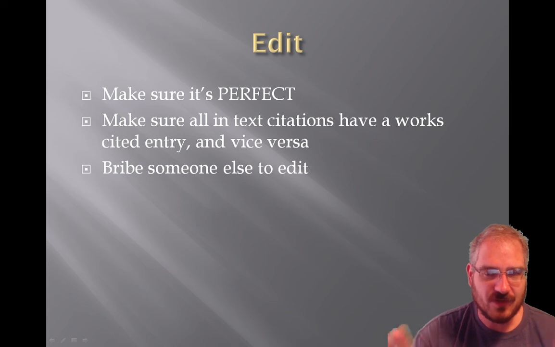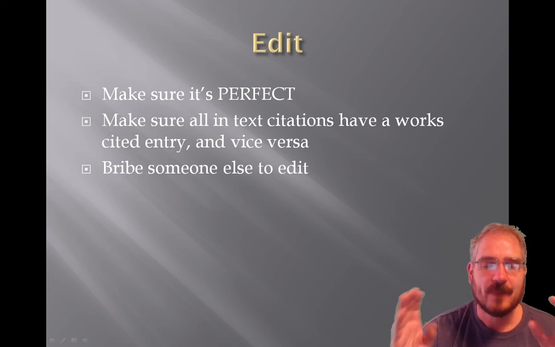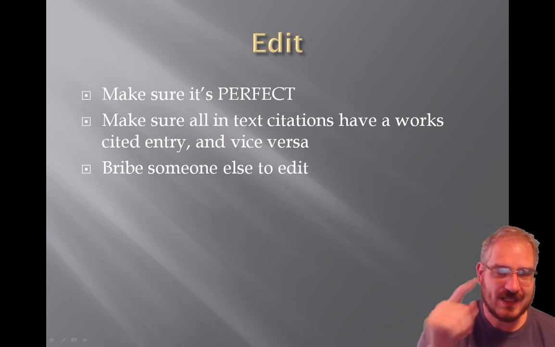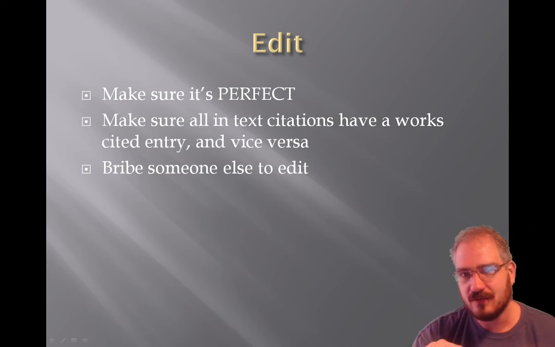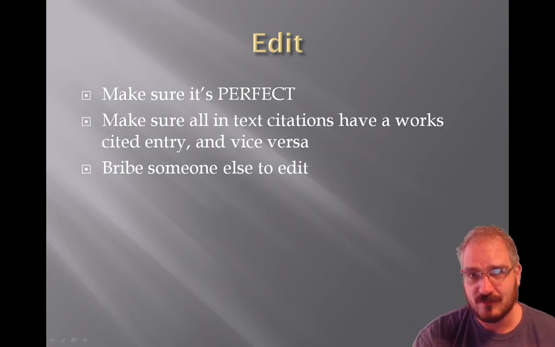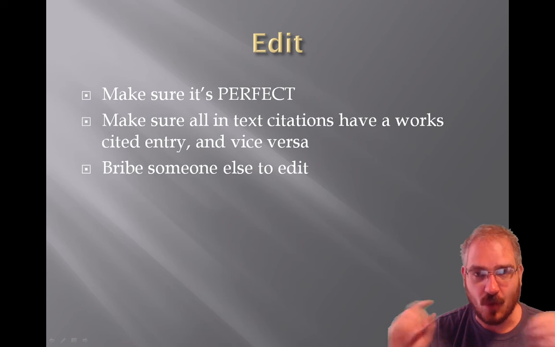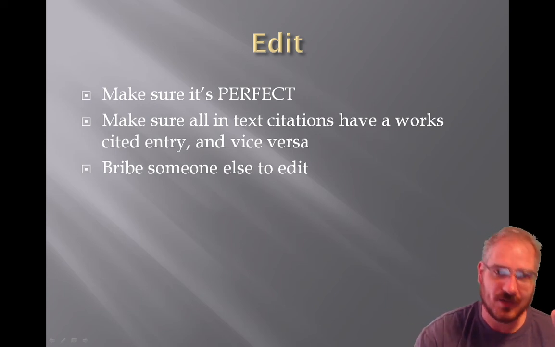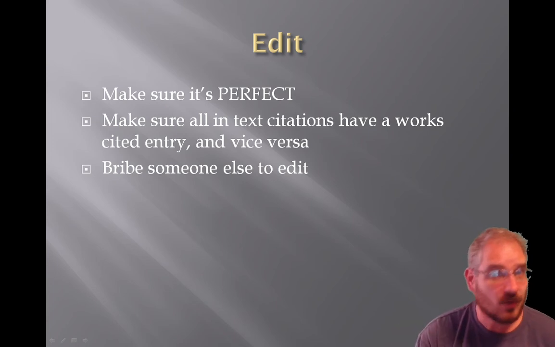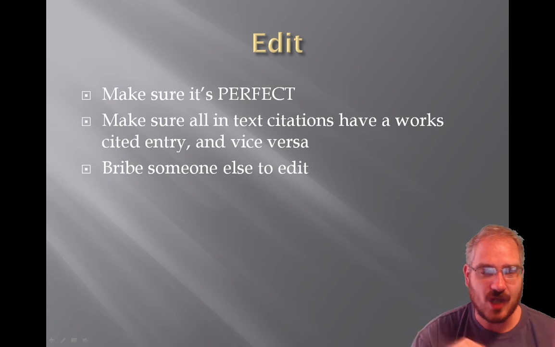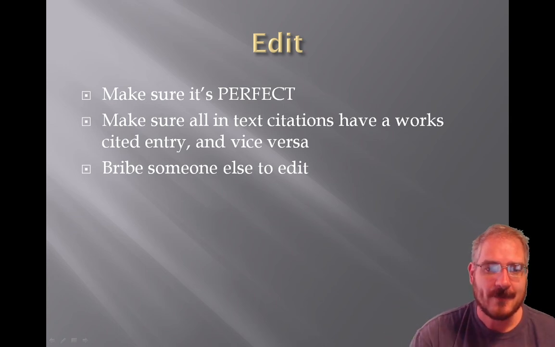Once you think you have your paper ready to go, you need to make sure that every in-text citation has a matching end-of-text citation and vice versa. You don't want to have an in-text citation that doesn't have an entry in the works cited page, and you also don't want to have anything in your works cited page that doesn't have an in-text citation. So make sure those match up one-to-one, okay?